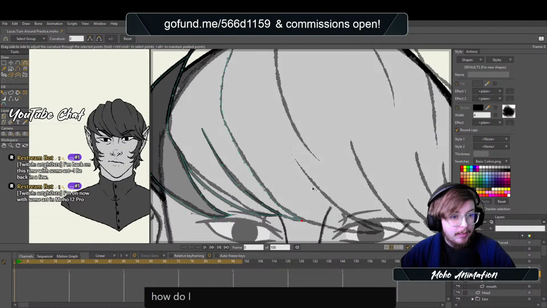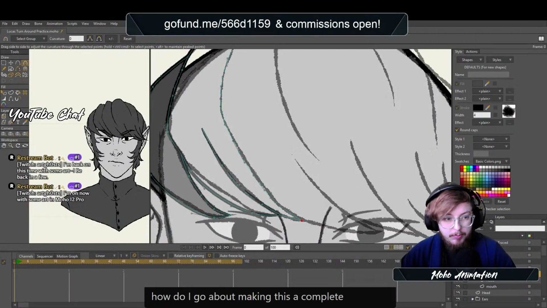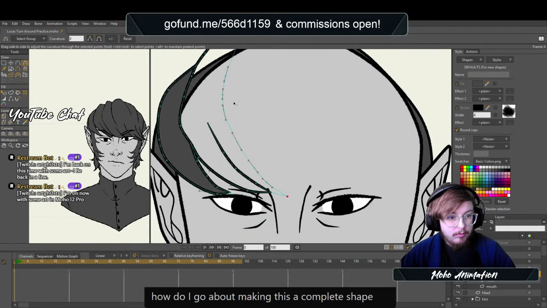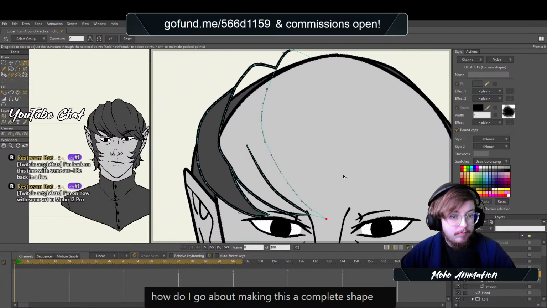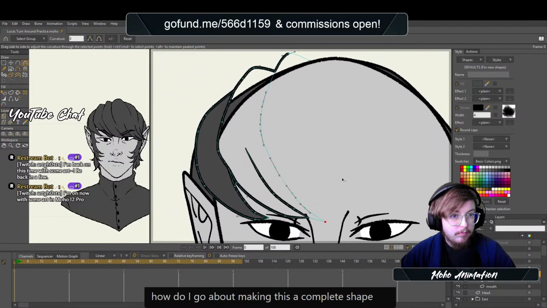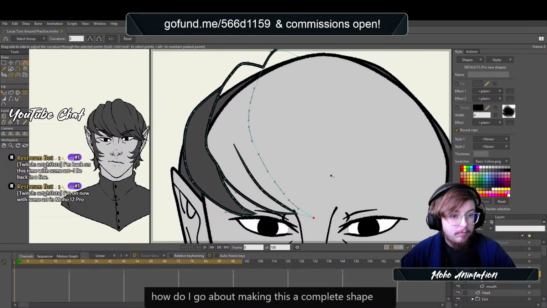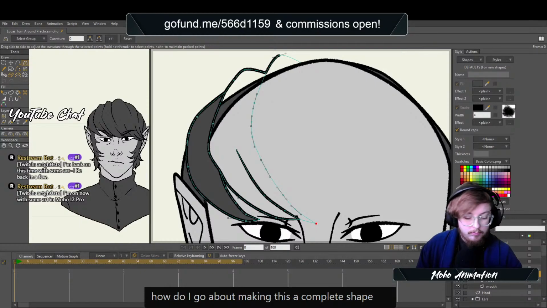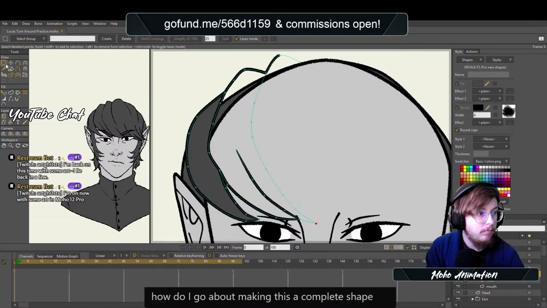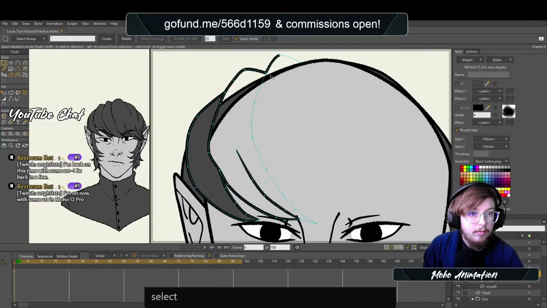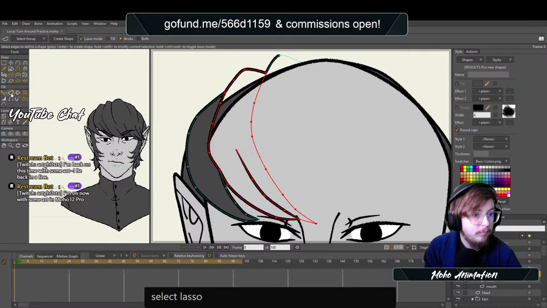How do I go about making this a complete shape? Select lasso. There we go.